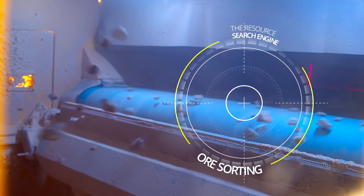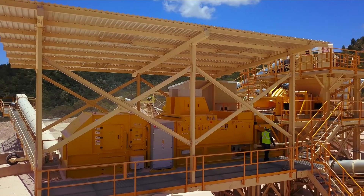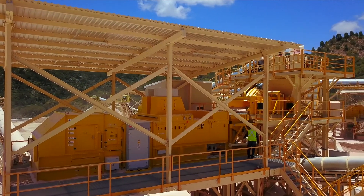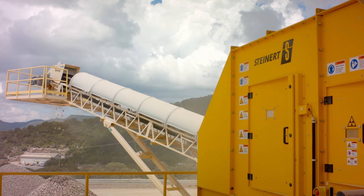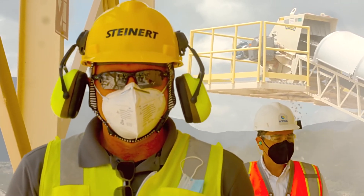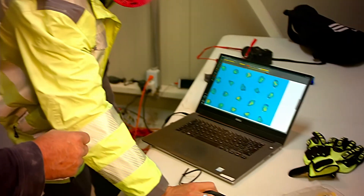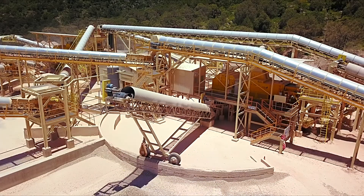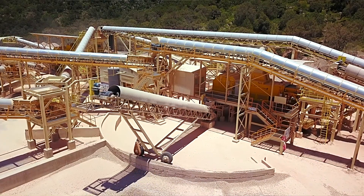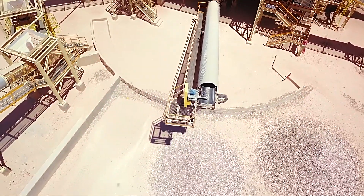These sensors can be used in combination — for example, X-ray together with the laser — and a color camera can also be incorporated, giving even more flexibility across different grades of material and different rock types. The sorter can handle this by producing a constant grade. It also produces a high-grade product which can be sold directly to the market, and is able to give different grades of products for different markets.